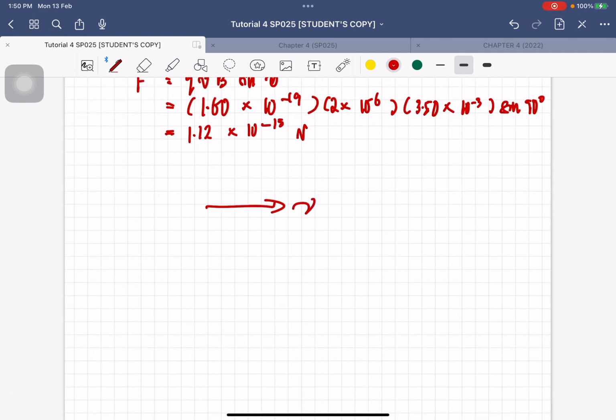Then what does it say? The magnetic field is into the page, so you point your pointing finger downwards. Downwards means you can point to your iPad or your table, anywhere, as long as it points downwards. So where does our force go? Our force will also point downwards. So you write F, direction is downwards. Alright, that is how you determine the direction.